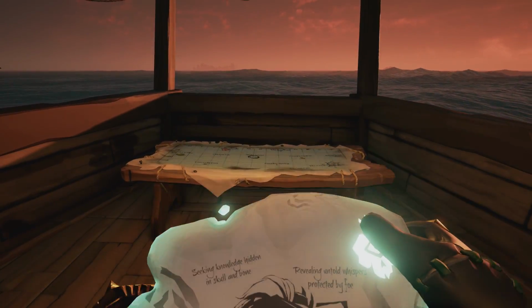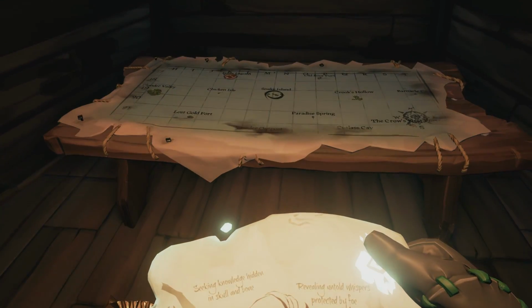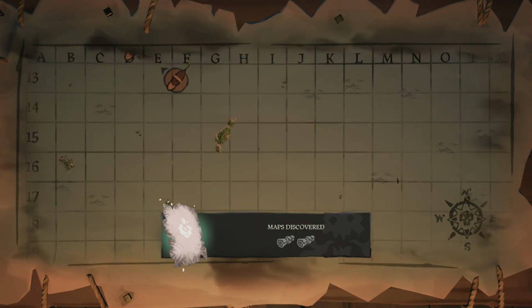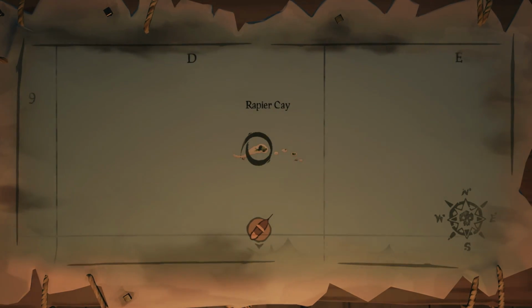And then next up, you've also got another one called Captain Nastily Bird, I believe that is, last seen on Rapier Cay. So if we go and look, let's imagine you've completed them tasks before. So we are looking for the named island Rapier Cay. So here we actually have one. Now you need to go to this island and kill a load of skeletons.